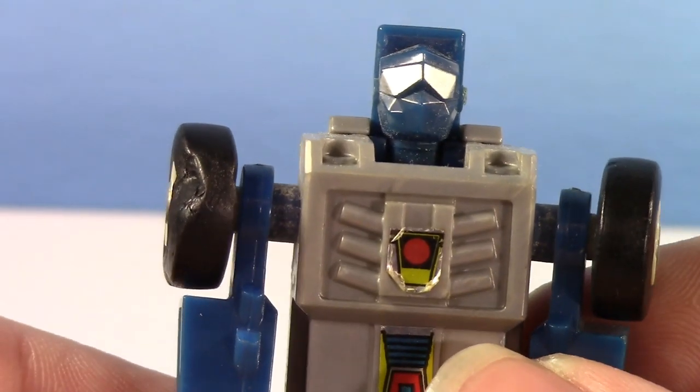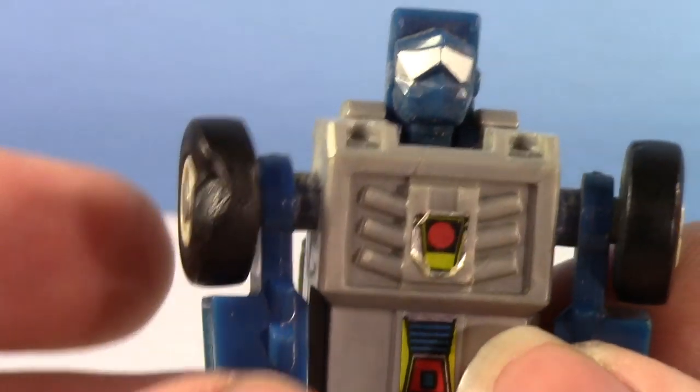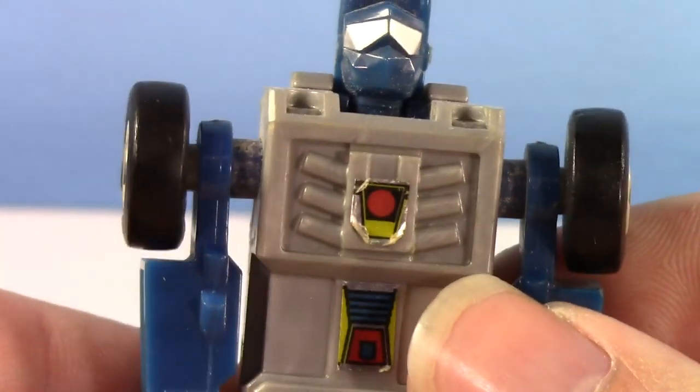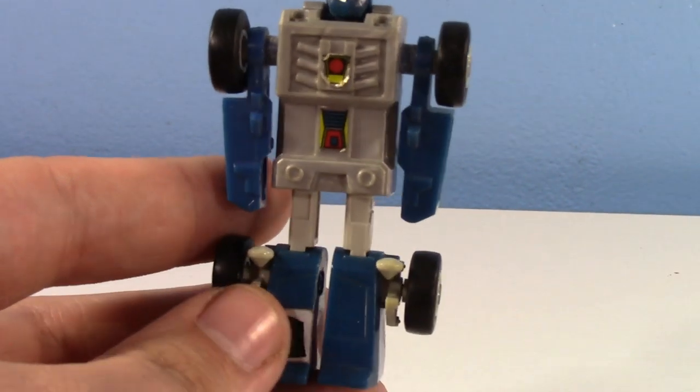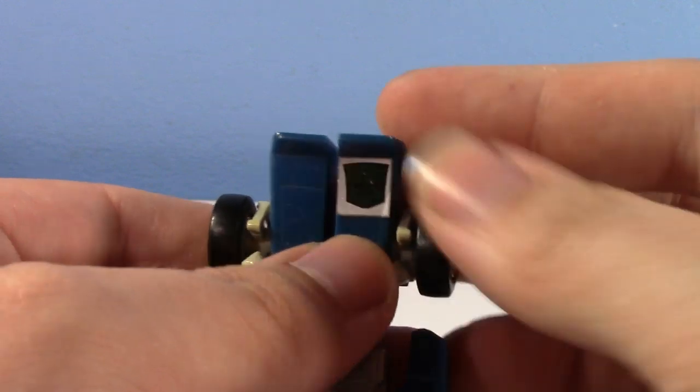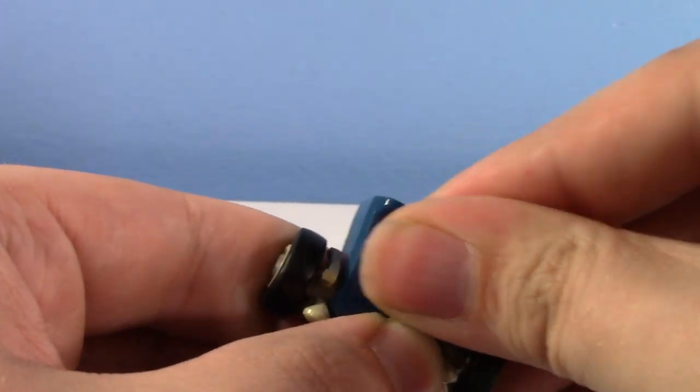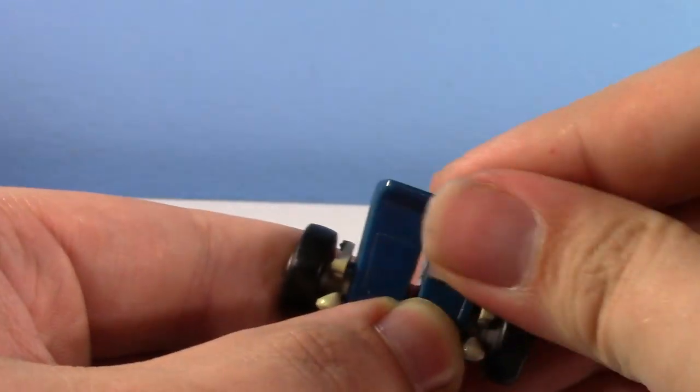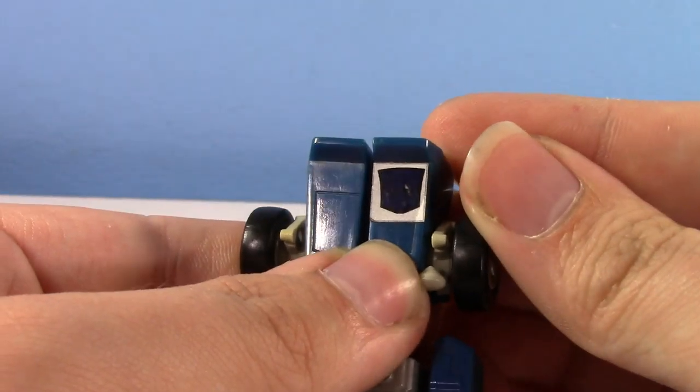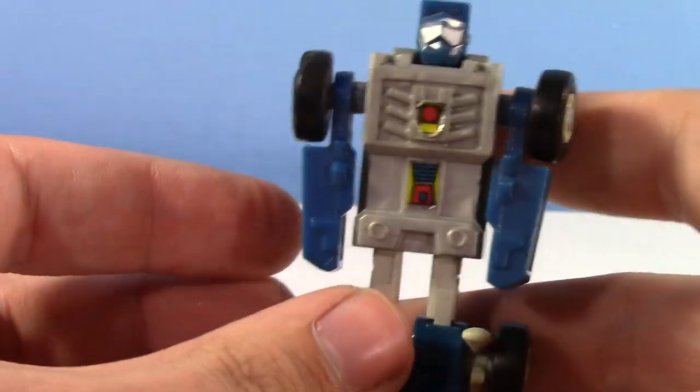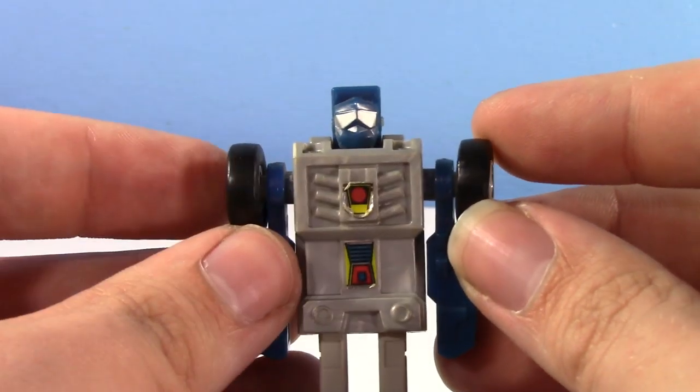I got this guy really cheap because one of his poor tires is kind of mangled, but you know what, if you're displaying him, boom, there you go, problem solved. Really cool old guy. The stickers are the original stickers and they are going off as a result. The air conditioning is going on in my room because it's pretty hot in Cincinnati, but the rub sign is still kind of working. You can still see the Autobot symbol, looks like it took a nick at one point in history.